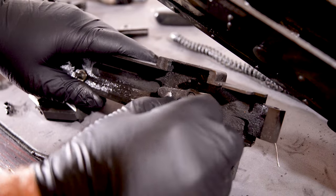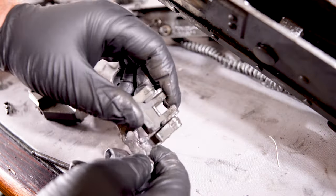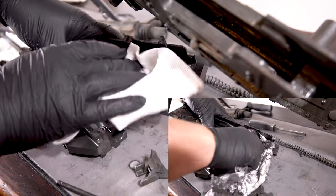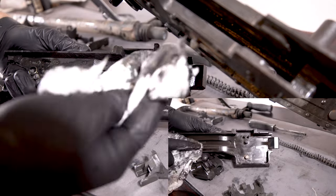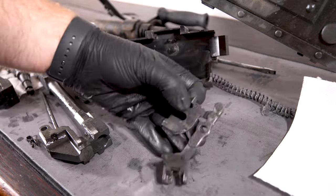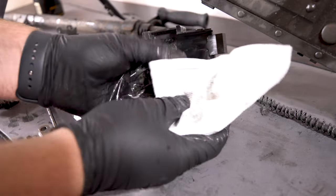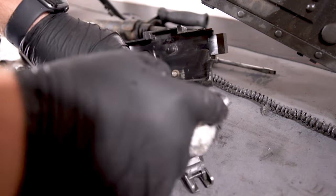Right here is the feed paw mechanism — I noticed that it was really hard to get off, really caked in there, and we're going to deep clean it here in a little bit. I'm going to use a lot of CLP in this video. I'm not partial to any solvent, I just have a ton of CLP sitting at home — that's not to say I think any of them are better than the other, CLP is just what I'm going to be using. Trying to get all the grime out of the tabs that retain the top cover. The feed paw though was really dirty — I had to get some CLP in those little grooves right there, sort of flex it around, make sure to get all of it out as best I can, taking a rag and wiping off a lot of the grime on the hinges.